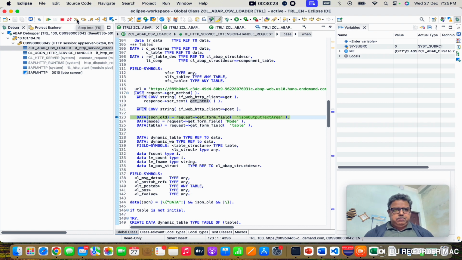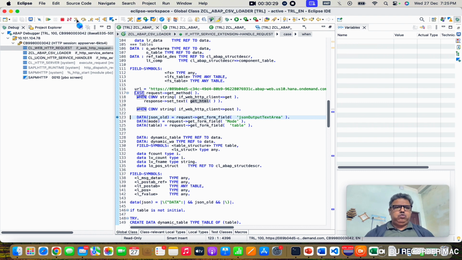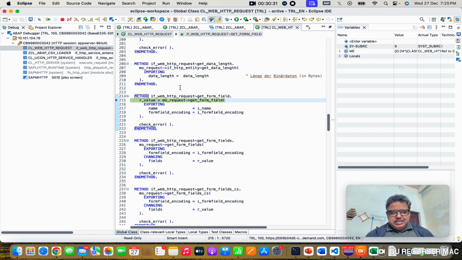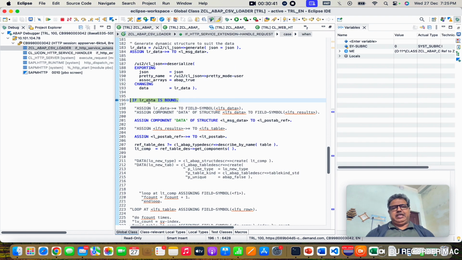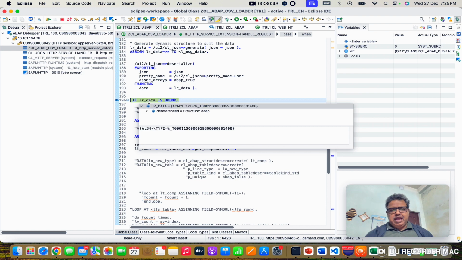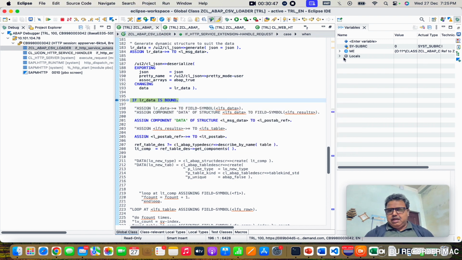F5 you can move ahead with this, and it has come down to an inner method. If you want to directly go, press F8, you can always go to the next statement. Here you are having the data, how the variables are, you can see here.